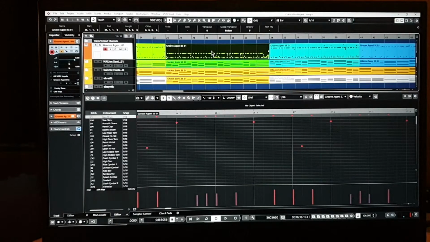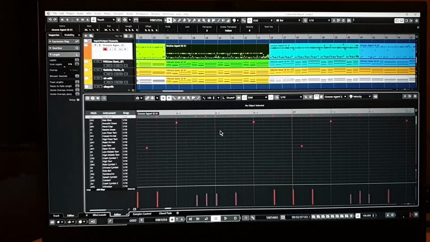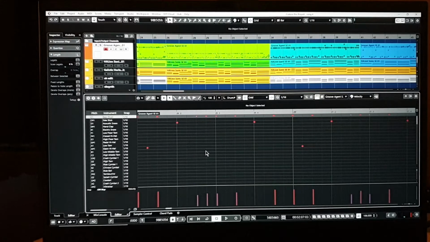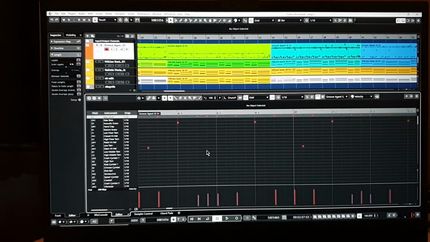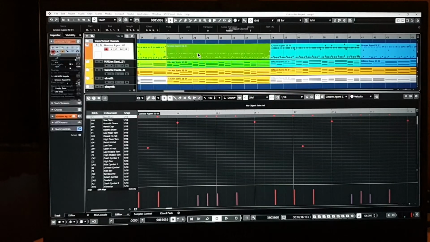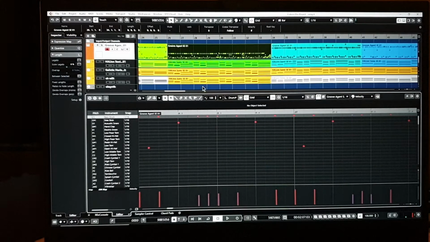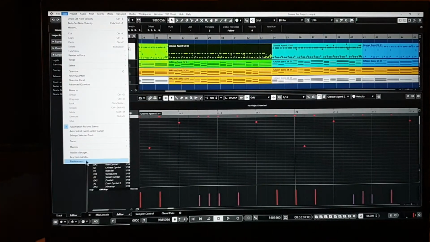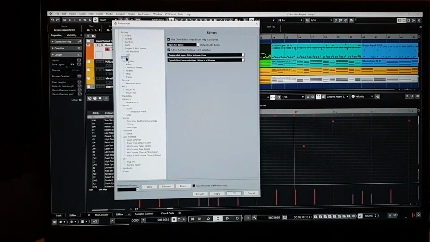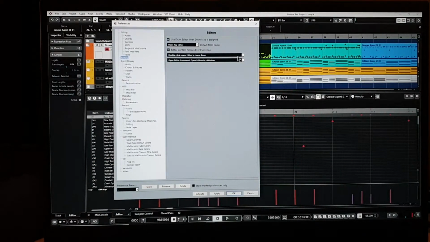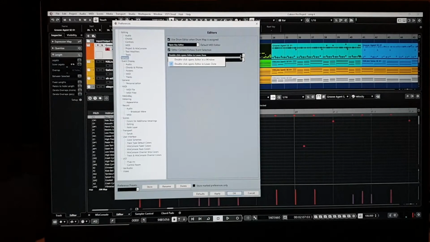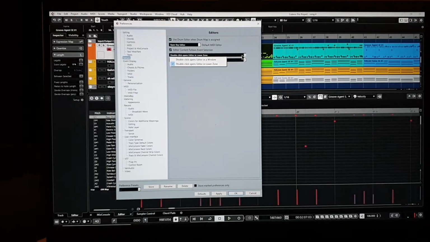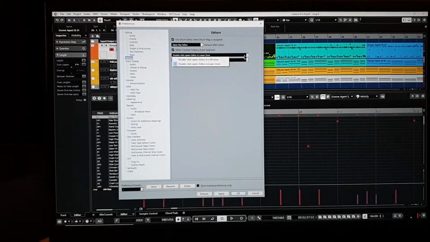Here's another wee thing that you might like. See this bit here at the bottom, when you click on it, there's a white border that goes right there. This is actually called the lower zone. Here's another wee thing, like when I'm double clicking on that. If you go into Edit, Preferences, and go to Editors, now you've got all these windows here. We want the top one here. Mine is set at double click opens editor in lower zone. So when we double click on that, it opens it up in there.